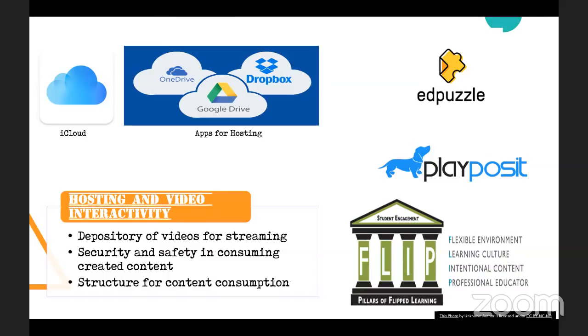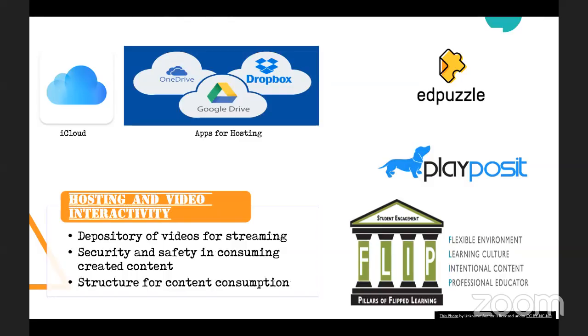For those of you using Windows 10, or for those of you using Android or Chrome computers, you can look into OneDrive for Microsoft. You can also look into Google Drive, and you can also look into Dropbox, where you can put all your content there. You can get the link once you upload it and share it right away to your students.